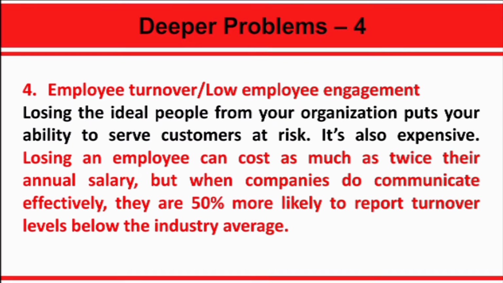Deeper problems. Number 4. Employee turnover or low employee engagement. Losing the ideal people from your organization puts your ability to serve customers at risk. It is also expensive. Losing an employee can cost as much as twice their annual salary, but when companies do communicate effectively, they are 50% more likely to report turnover levels below the industry average.